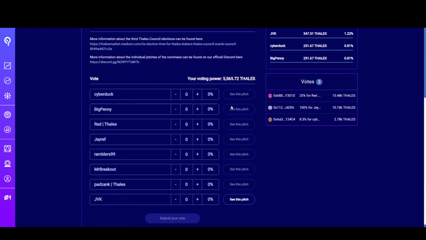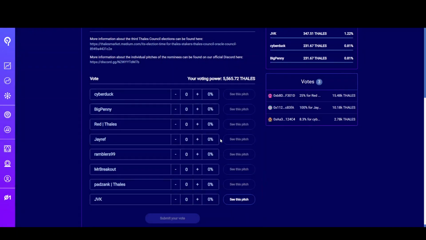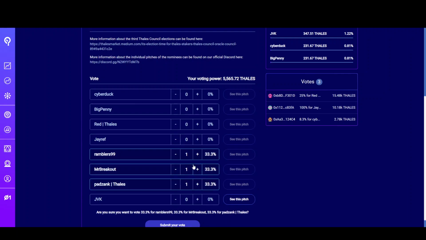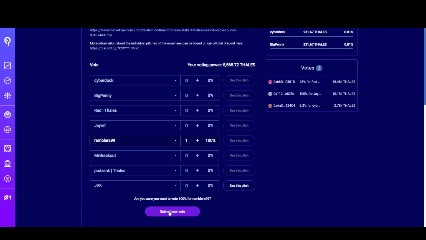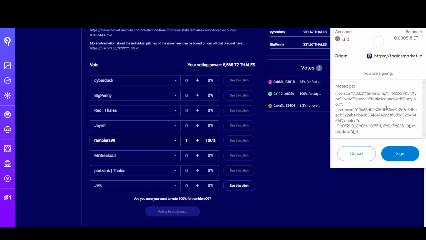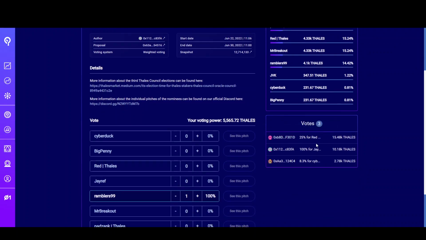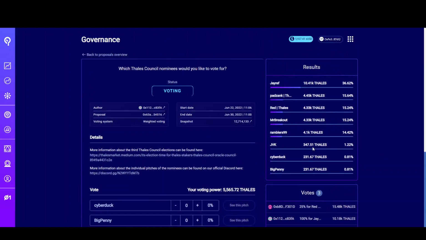And then the same process. Where we have a pitch to view, we can click and see, it'll come up. And otherwise, we just distribute our weight accordingly. Pick the individuals you want to distribute weight to, and then the amount for each, whether that's equal or different depending on the number of units you enter. And same process. Click submit your vote, and then sign the transaction, and your vote will go through. And then the votes here will update so that you can keep track of who has received how much vote so far.